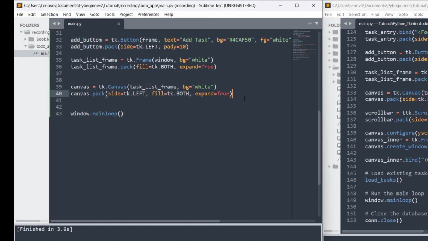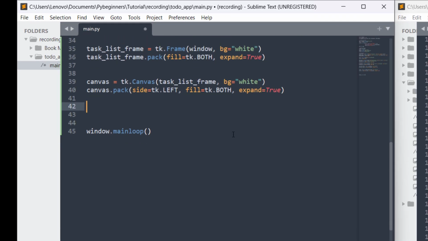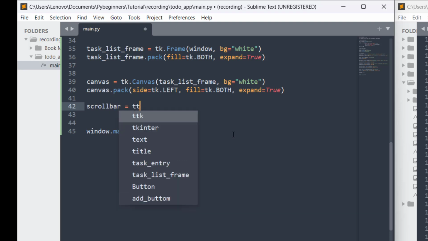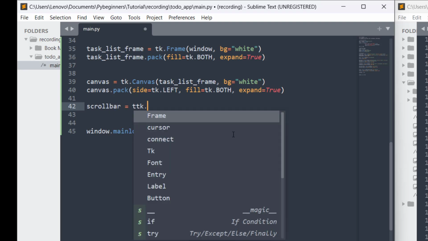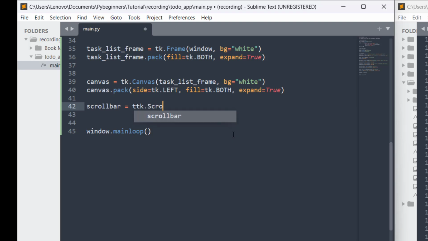After that, let's insert the scroll bar. In order to insert the scroll, we have to do something like this. Scrollbar will be equal to tk.Scrollbar, open and close.